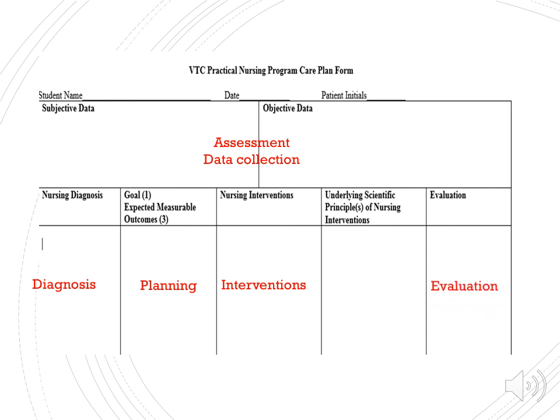And then evaluation. That category that doesn't have anything in it is going to be your scientific principles of nursing interventions, meaning how do I know that the intervention you just put into place is going to work for my diagnoses? How would you know? You're going to have a care plan book that will tell you all of this. It's anywhere that you found information that supports that intervention. Your textbook is going to be a great resource for putting that in. And that category will all be in APA format.